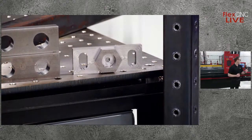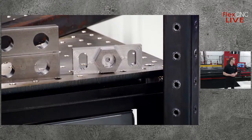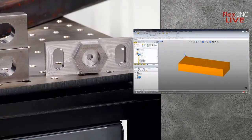So we're just probably doing a finishing pass here, right, Aaron? Yep. We're going to do finish passes here, and then once this is done, I'll show you the finish on the part, and then I'll get the next demo set up, ready to go. Great.